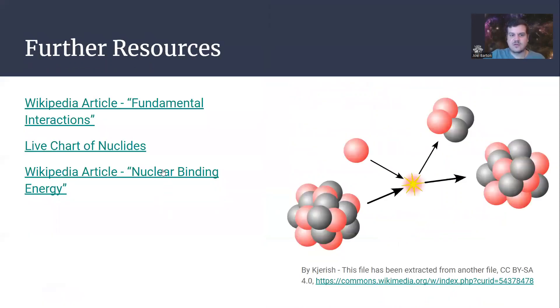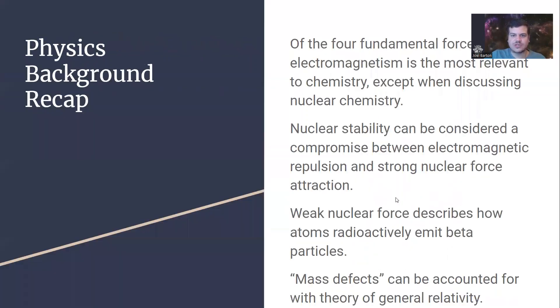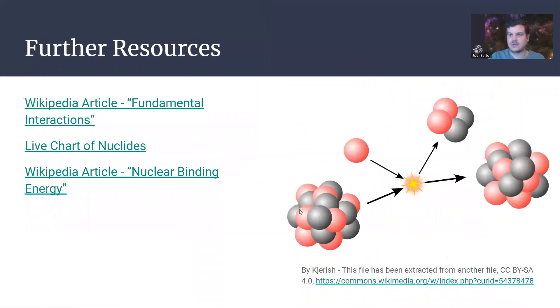You can look up more on that in this nuclear binding energy article that I've got here. And it's also mentioned in this fundamental interactions thing. If I recall correctly, you can poke around in there. And this one right here is really fun. It's a live chart of nuclei. So it's a chart that is like this one, but everything on it is clickable. So you can see all the clicks for all the different isotopes of every element that we have data on, and it'll even tell you which decays they're likely to do. So is it more likely to decay by alpha radiation or by beta decay, et cetera, et cetera. It'll tell you on this live chart. So have fun with that. I hope you find this background information useful before you do your nuclear chemistry. Enjoy.